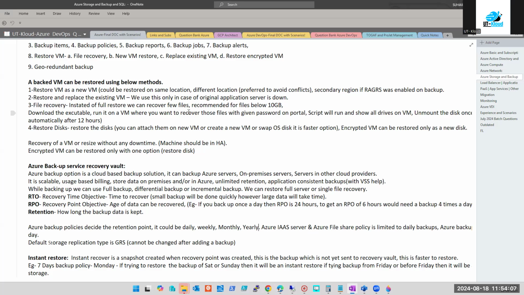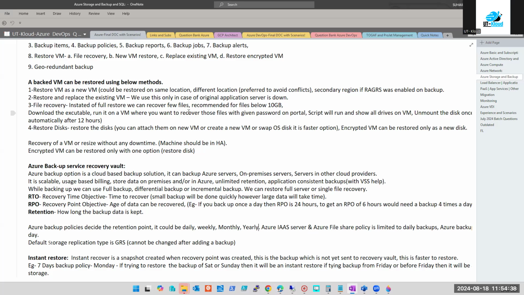If the current machine was in East US, I could go ahead and restore the machine in East US too, right? But that is only possible if we have enabled the cross region feature at the time of backup. I'll show it to you again. I think yesterday we saw it, but I did not explain it. I told you we'll do it after the storage concept. So what is this RAGRS concept and secondary region? You will understand this in storage.